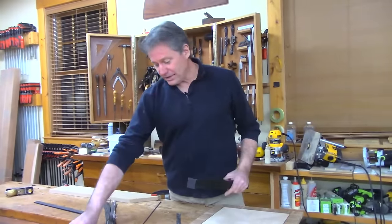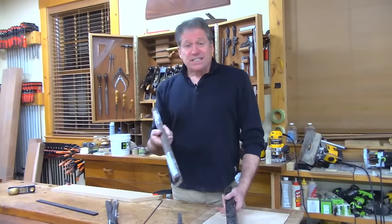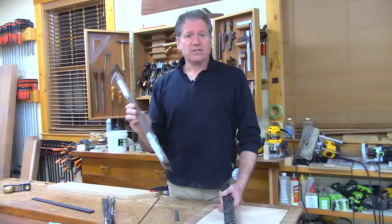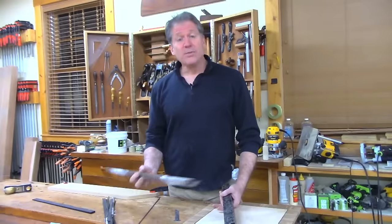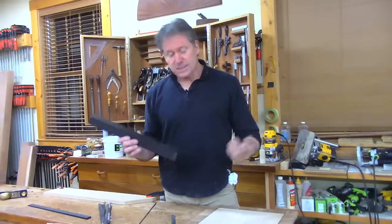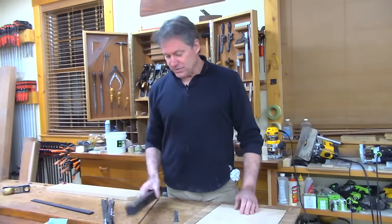You don't have to use ebony — that's the great news. You can use another dark wood that gets quite dark. I've often made lines out of wenge. I've made lines out of walnut, which doesn't hold up the contrast over time because walnut lightens to a mellow amber color. If you're looking for contrast, pick something that will hold up. You might have a darker top and want a whiter line — curly maple or something like that. You're not limited to exotic hardwood.